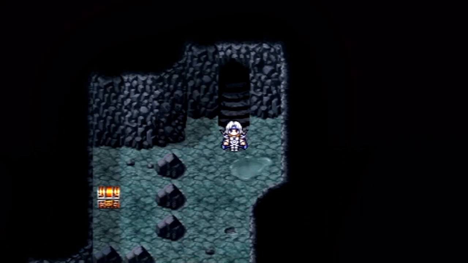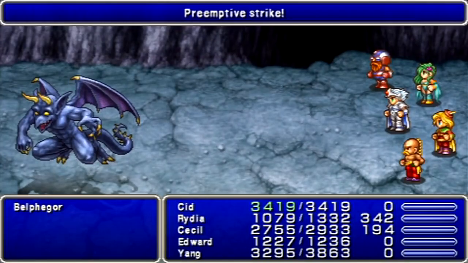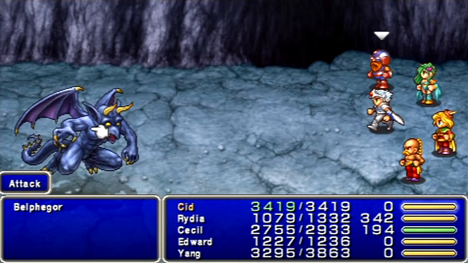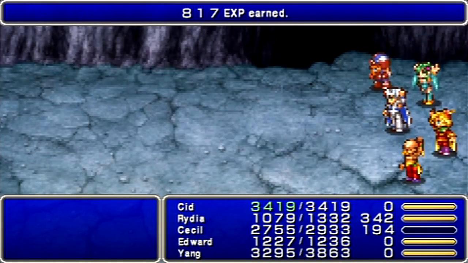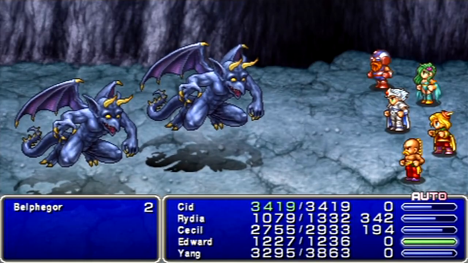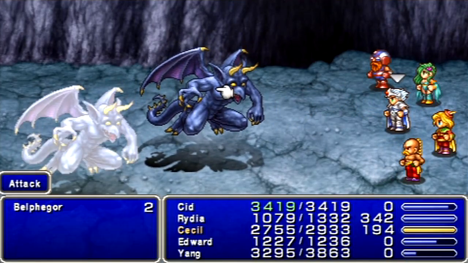Let's continue through the Cave of Trials, and grab some more equipment for our new party members. Basically, this cave is designed to give you equipment for the other five party members that you wouldn't normally have at this point in the game. Ultimate equipment in the game, for them. Well, whatever, I'll just blast through this.